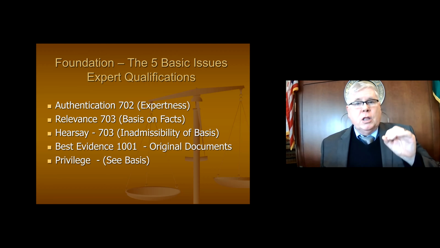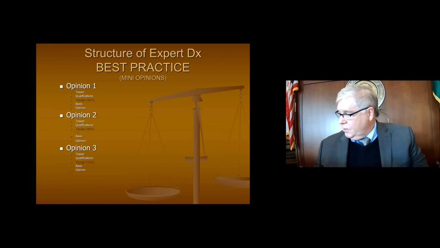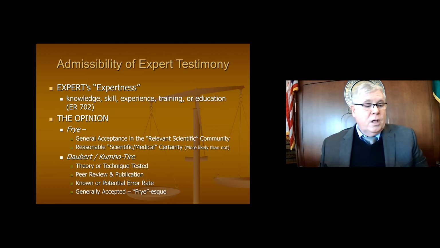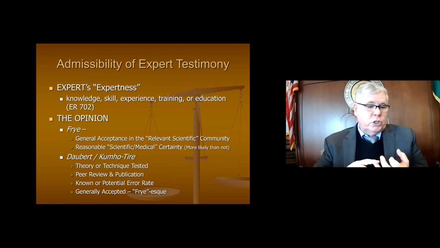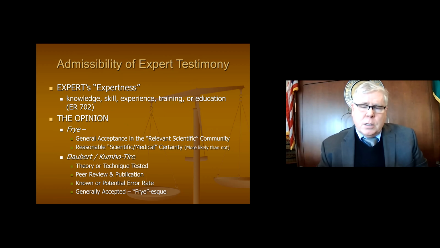But the reality is, the information that the expert bases their opinion on under 703 doesn't have to be admissible. But the expert does have to be qualified as an expert. And specifically, what we have to look at is the expert's expertness, and that is whether they have knowledge, skill, experience, training, or education that will assist, and the ability to assist the finder of fact. And we'll find the rules based on that under ER 702.